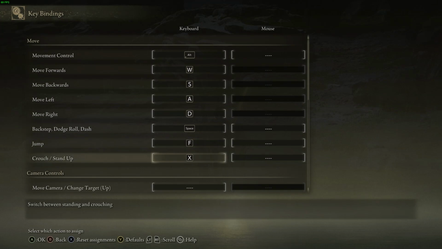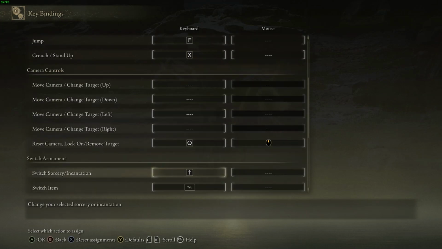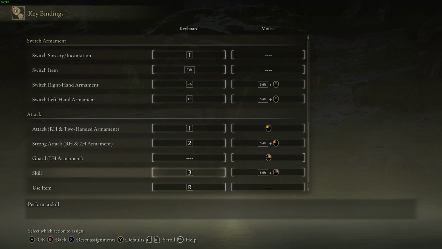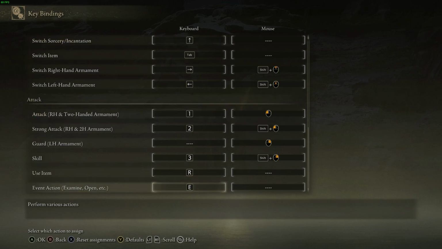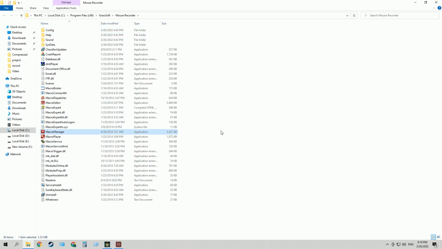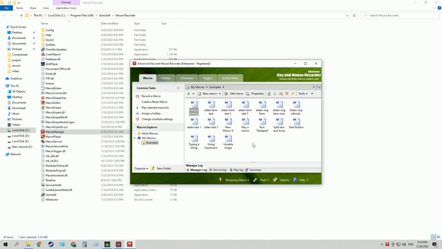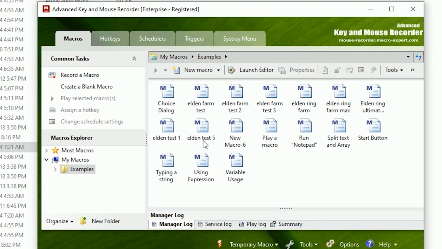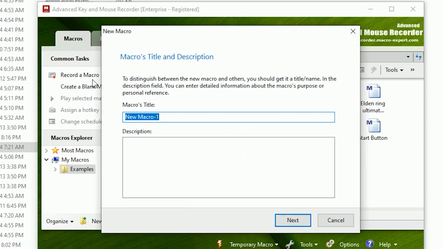The thing is, for some reason most movement records did not work as they should on my PC, so I tried to do it with keyboard only, and in order to do this I set a key for using weapon art on my keyboard. I used number 3, and you can use anything else you want. So when you install the app it will be like this, and to start making your macro you need to click on the record a macro button. Then type a name for it and click next.